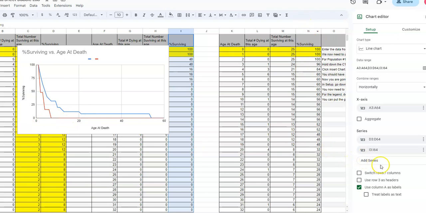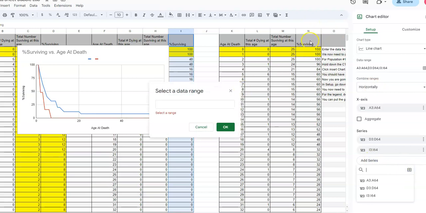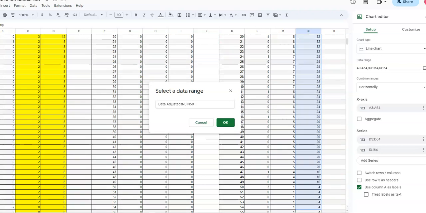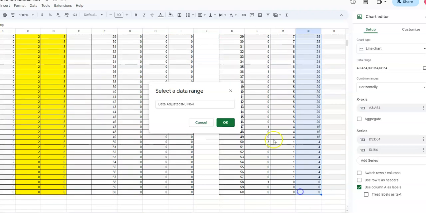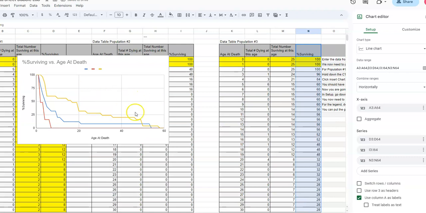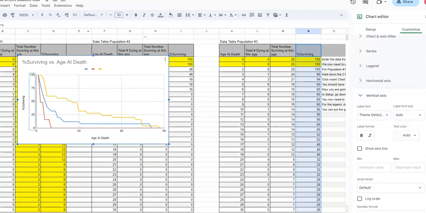We're just going to add this one. So we're going to add a series, go here, click on it, and go from there, hit OK, and there are my 3 graphs. All right, so we're just going to leave it at that for now.